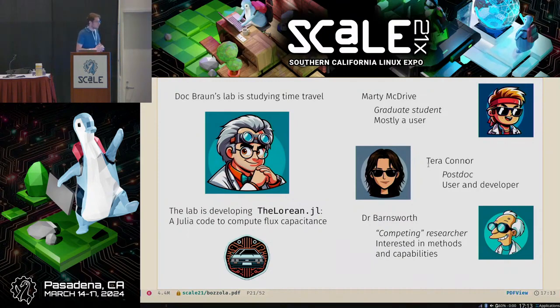They're interested in DeLorean, not necessarily for the details, but maybe at a very high level, learning what the code can do, learning if this is a good code to use for their research, and also learning what DeLorean has developed, the methods and tools, to see if something can be included in their research. So these are three possible users, developers, maintainers, or people interested in this code.